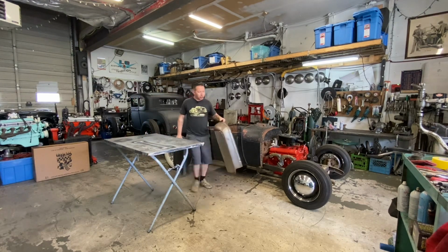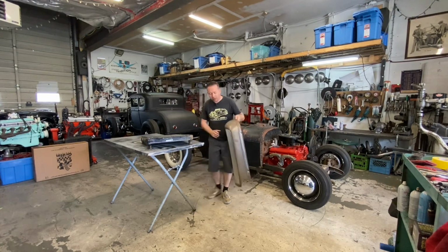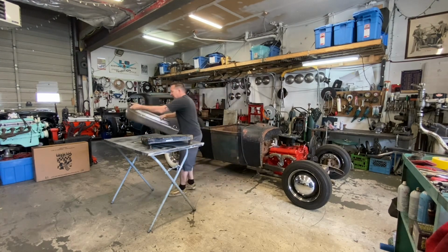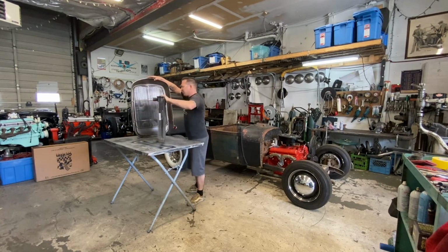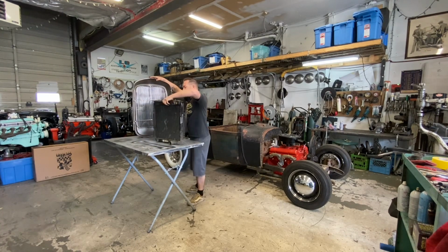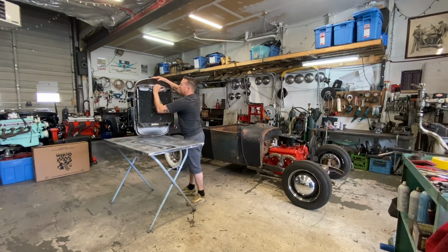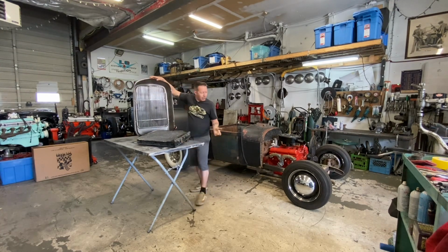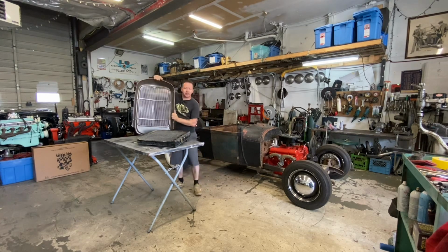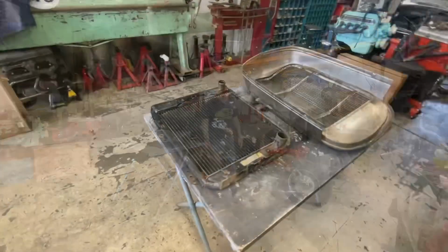I've never personally mounted it with a 32 grill, but I have used these with Model A grills before. But I don't see why it wouldn't work with a 32 grill, because 32 grills I think are a little bit bigger than a Model A grill. But yeah, it will basically slide up in there kind of like that. So that's what we're going to work on today. We're just going to build some simple mounts using some 1x1 square tubing and some little tabs.